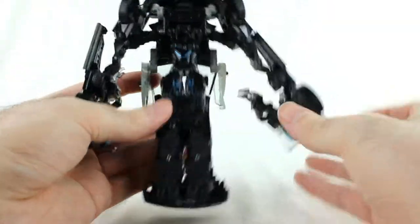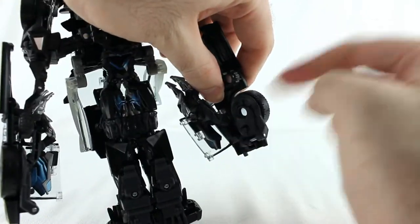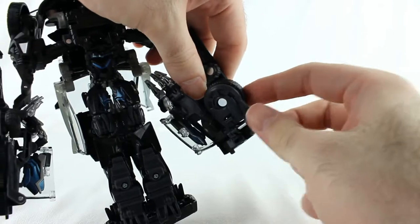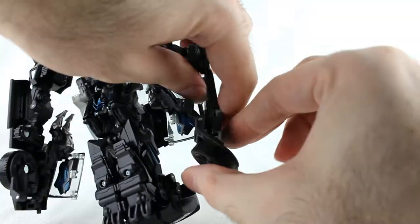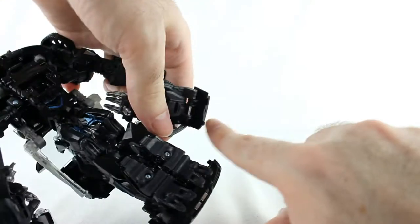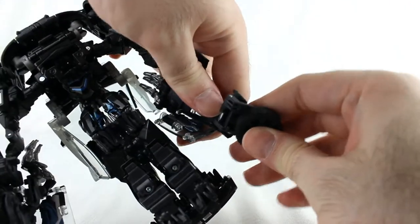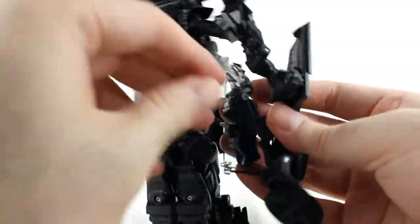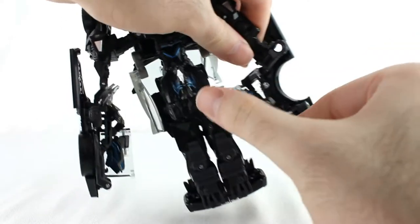So from there, you want to take each arm, take the wheel here, and move it out. There's a little slider. You want to slide it down, and then tab it in back here. There's a little slot right there where this tab will go in. Clip it into place.